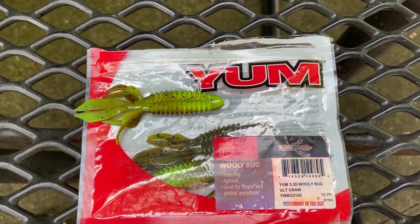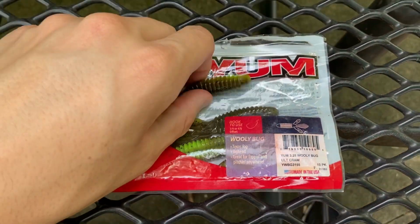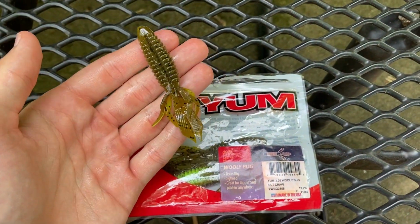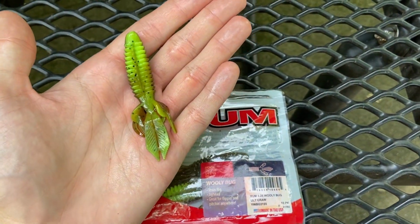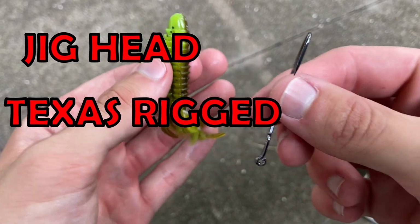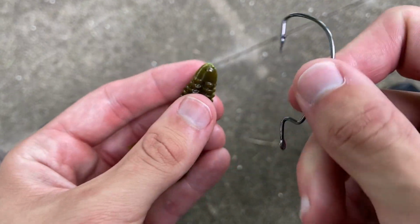These creature baits may prove very successful when fishing high-pressured areas because these wacky appendages and crazy movement in the water may entice the fish to bite if all they've seen all day are some bait fish imitations or Senkos. These creature baits can be rigged on a jig head, Texas rigged, and or used as a trailer. Here I will show you how to Texas rig this creature bait.